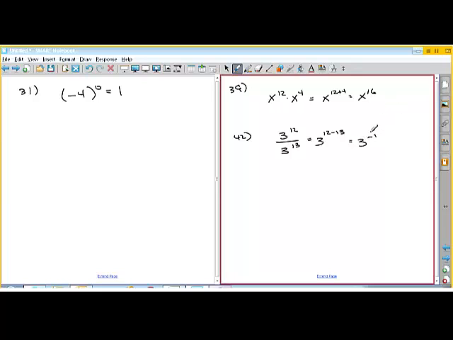And so we get 3 to the -1 power, but we can't leave it negative, so we rewrite this as 3 to the -1 divided by 1, so that now there's a denominator. Then you can move this to the denominator, and then you can evaluate that, which is 3 to the 1st power, just 3. So this thing simplifies down to 1/3.